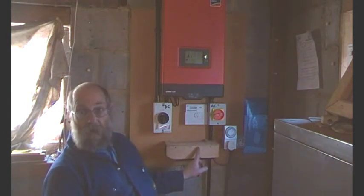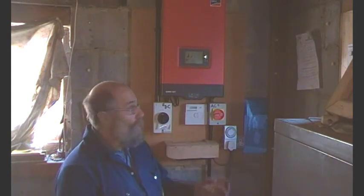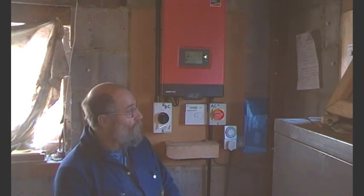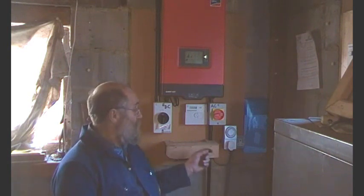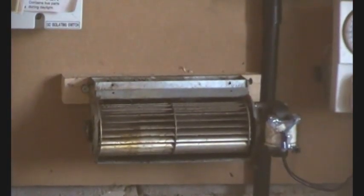What I've got here is a fan out of a fan-assisted oven — it's a little snail fan — and that's a timer. I've got it switched off at the moment but it comes on at about half past ten in the morning and goes off at about four o'clock in the afternoon. These fans are about 20 or 30 watts, so it's not using a lot of power, but it's blowing air up the back of the inverter where all the heat sink is, keeping it cooler. The fan keeps it cooler, the inverter lasts longer, and you're spending very little on electricity, especially as it's running while the solar inverter system is generating.